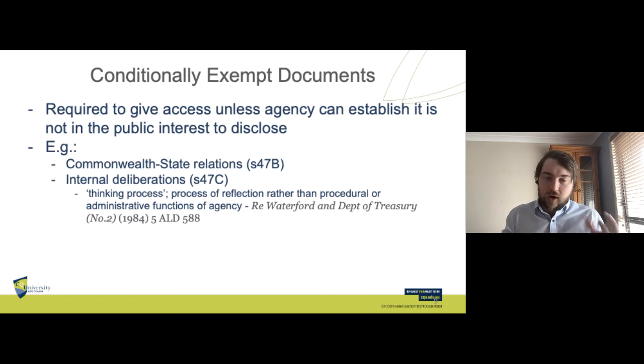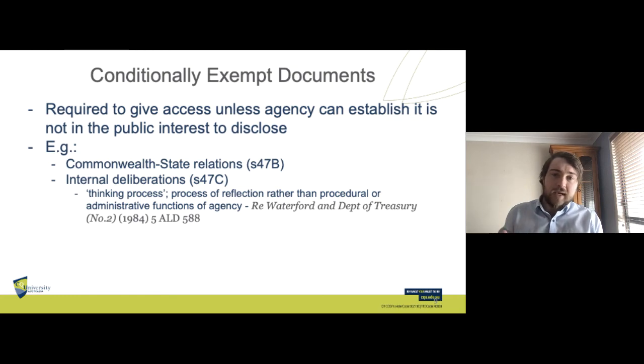The relationship between Commonwealth and state governments can itself be a fragile thing at times too. And so as a matter of public interest, it might be really important to find out why a particular decision was made in relation to border closures, which is the big example at the moment with coronavirus. But at the same time, to protect the goodwill within the Federation, there might be a good reason not to disclose those documents at times as well. So what are some of those reasons?